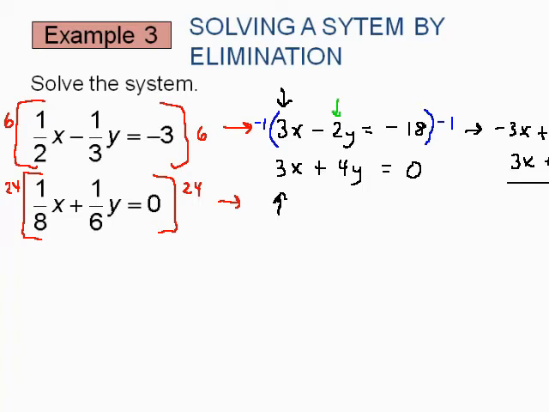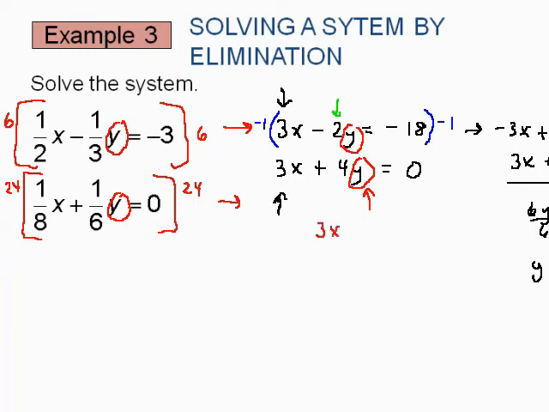Add these together, we get 6y equals 18. Divide by 6, y is 3. Now, to get x, you can plug that 3 in a whole bunch of places. You could plug the 3 in here, because we got equivalent equations all the way across, wherever you see a y, or back in the original one with fractions, which I don't know if y'all would like to do with fractions or not, but you're certainly welcome to, and you'll get the same x value no matter what. So I think I'm just going to take the 3 and put it in here to get x, now that I've solved and got y.